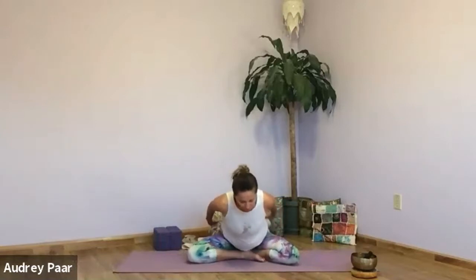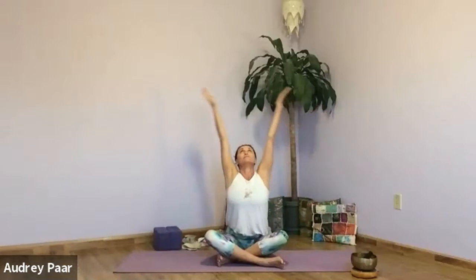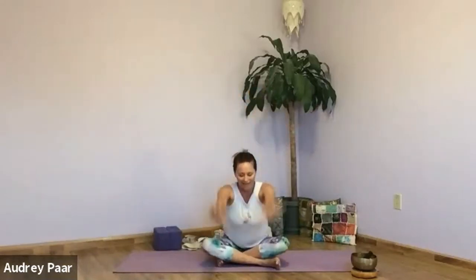Slide yourself off any props that you're on and bring your right shin in front of your left. Flex through those feet and then inhale, take those arms up. And as you exhale, forward fold any little bit. So hands might come to blocks, they might come to the floor. Lift the chest, press back into those hips. And then as you exhale, lengthen forward any little bit. Press your elbows down into your shins or knees. And then press your heels away from one another. And take another full inhale here. Exhale.